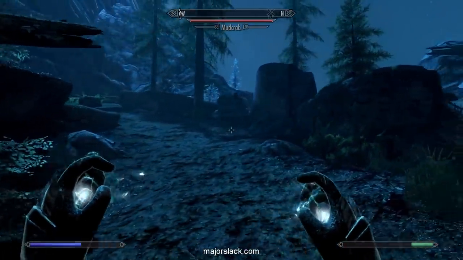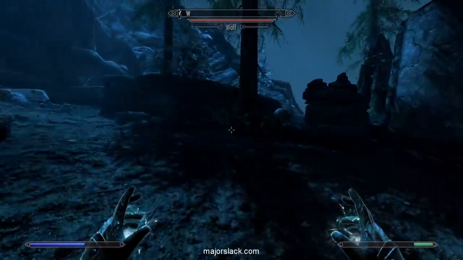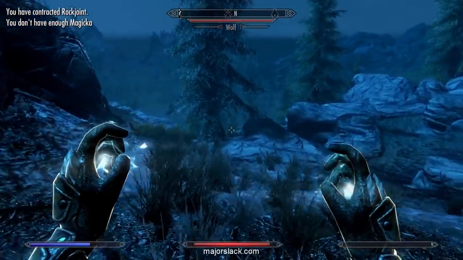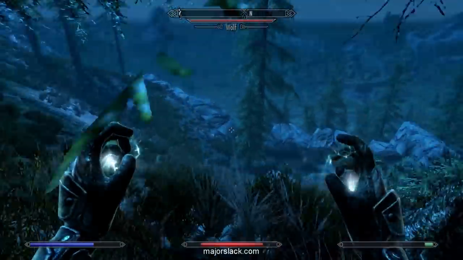And there's a wolf up here too. My crab's to the right of me, wolf's to the left. Here I am, stuck in the middle with you. Ouch. And he gave me rock joint. You bugger. Ouch.